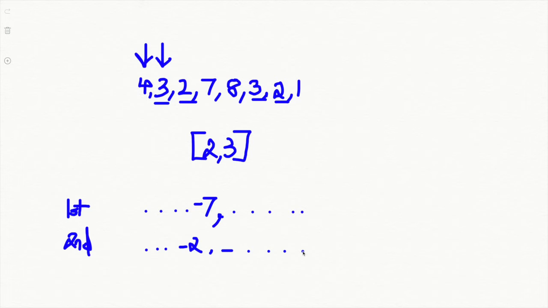Now if an element occurs twice, that means the value at that particular index has become negative already. So when we encounter this second 3 and try to make the third index negative, we will see that we have already made this negative, and we can use this information to say that because the element at this third index is negative, this element occurs twice, and similarly for element 2. Okay, so we have got the logic.